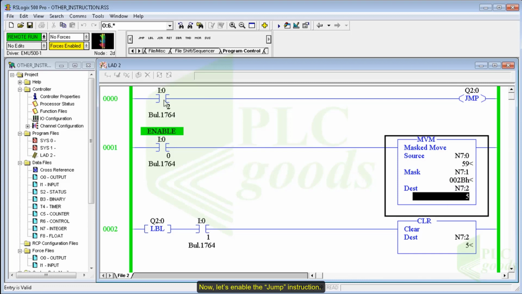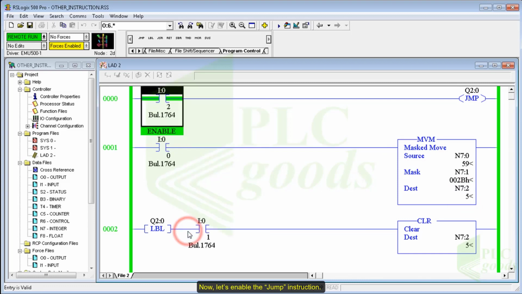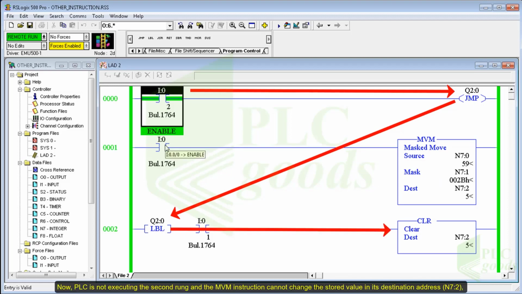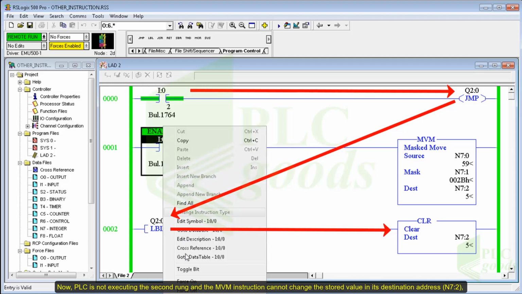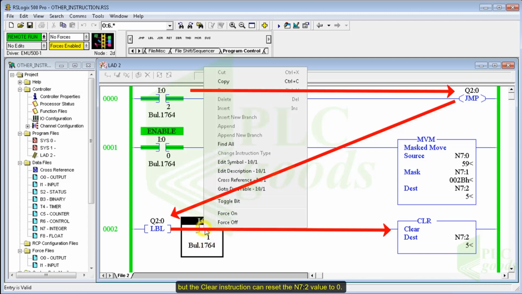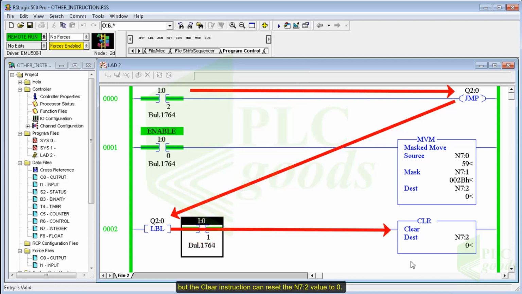Now let's enable the jump instruction. The PLC skips over the second rung and executes its program after the label. Now the PLC is not executing the second rung, and the MVM instruction cannot change the stored value in its destination address N72, but the clear instruction can reset the N72 value to 0.